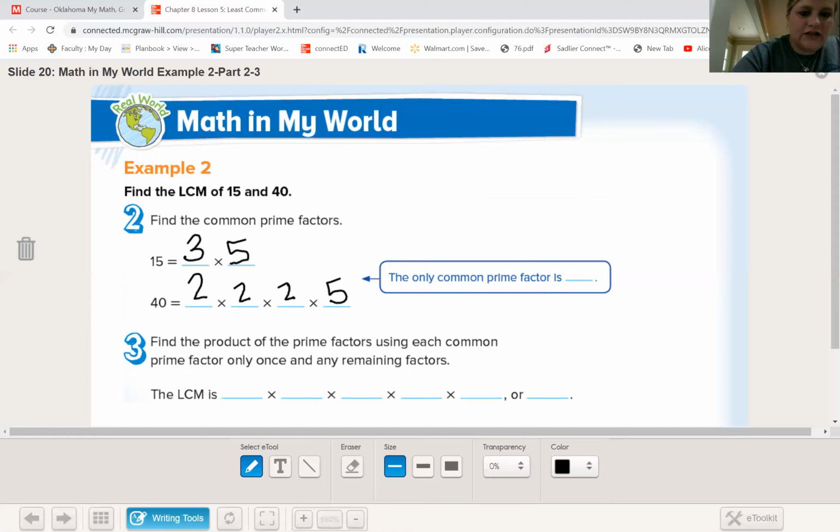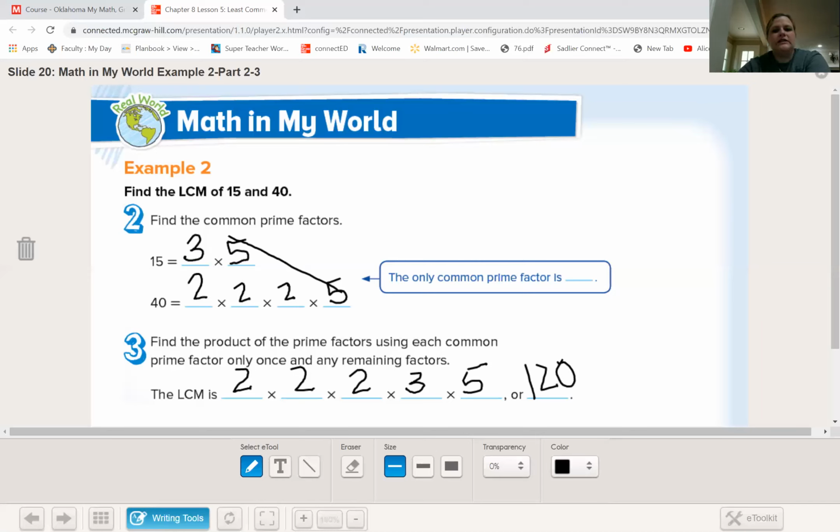So everything else stays. So I take 2, 2, 2, there's a 3, and a 5. Now remember, I only write 5 once because these are common, so this becomes just 1 5 right there. And then I keep the 3, and I keep all these 2s. And so it's 3 times 5 is 15, times 2 is 30. 30 times 2 is 60. 60 times 2 is 120.